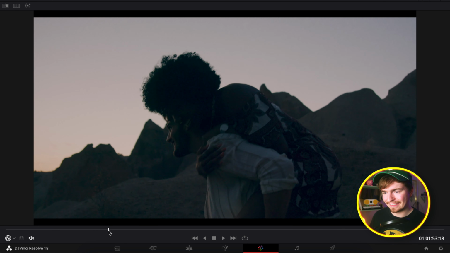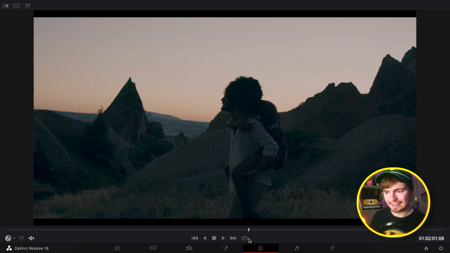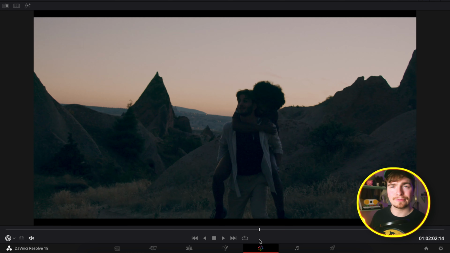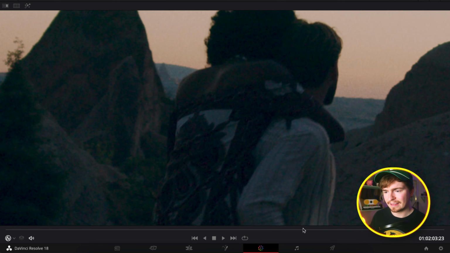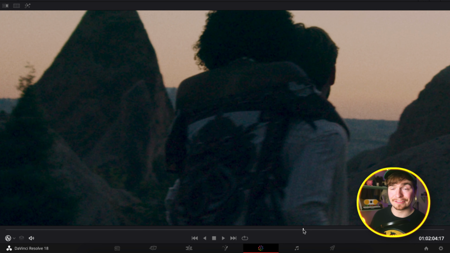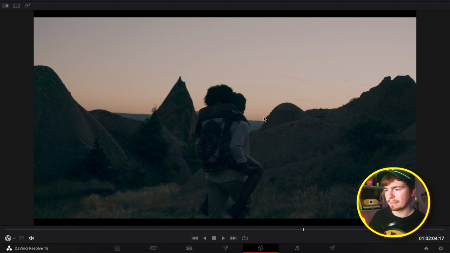Okay, and now looking at that, you can see, I don't know if you can see it on YouTube, I can see it here. There's a really, really nice texture given off from the film, like right there. Oh yeah, it looks good. Okay, let's cut that back.